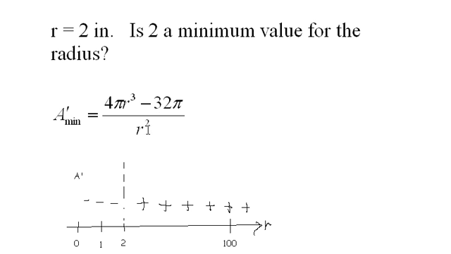And when I plug in one, I notice that this function is negative. So that means a itself is decreasing. Then if I plug in a really big number in here, I find that it's positive. So it has to be positive in this entire region going all the way out. So I see that my function a is decreasing, decreasing, decreasing. The derivative is zero, then it's increasing. So we have a minimum at r equals two.